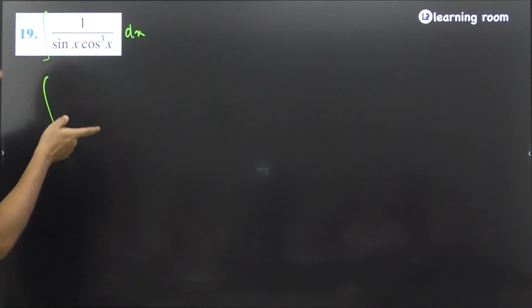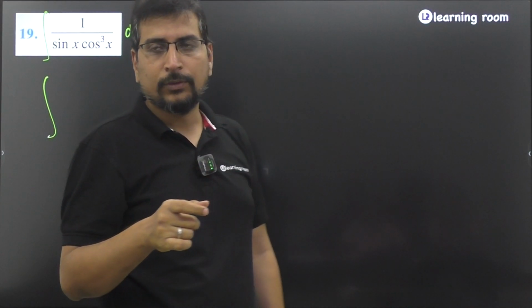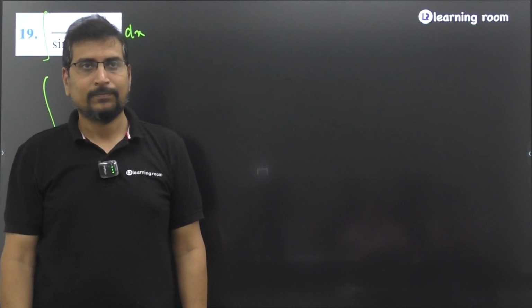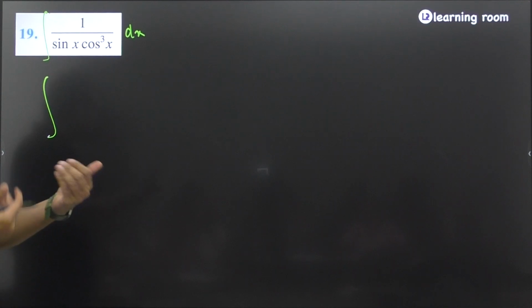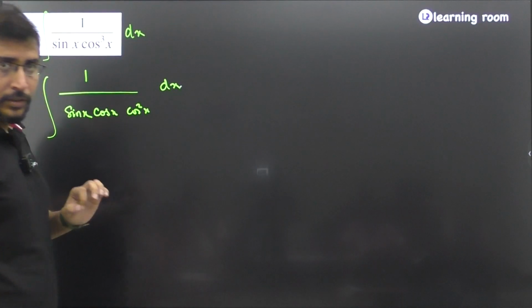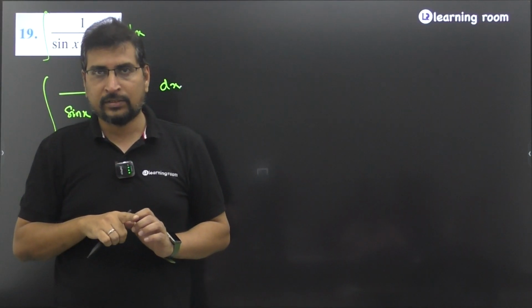See, if I multiply and divide by 2, I can do that only if I have the powers to be the same. So you have the formula for 2 sin x into cos x, but you don't have the formula for 2 sin x into cos cube x. So is there a way where you can manipulate and convert it into that form? You can borrow one of the cos x from cos cube x and then manipulate it. So you can write it as sin x into cos cube x, which I will write as cos x into cos square x dx, because my idea is to take that cos square x to the numerator so that it becomes secant square x.